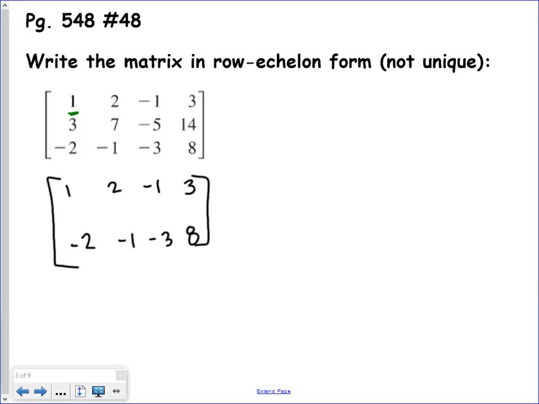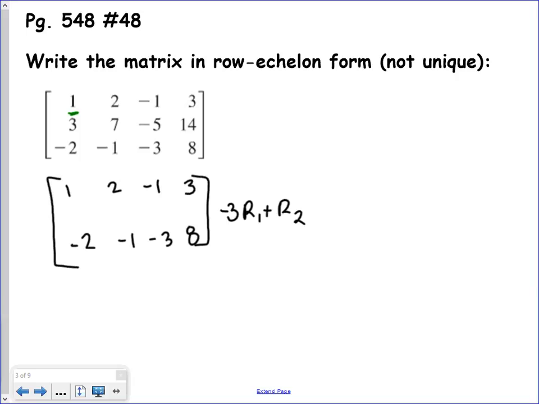You could multiply row 1 by -3, and then you can add that to row 2. -3 times row 1 plus row 2. If you use this method and you get a leading 1 in one of your equations, you're going to find that leading 1 to be super helpful in canceling out and getting those zeros that you need in your other rows, because then you just have to multiply it by the opposite, and it will cancel into a 0. So we're going to multiply by the opposite of what that first term is, which is -3.